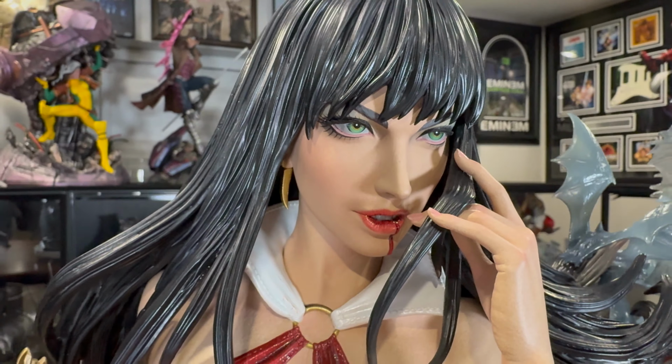Yeah, so I'm a fan of both the paint and sculpt. A few things I would have done differently, but while they're not perfect, I think they're going to get pretty high grades. Paint, I think it's a 5 out of 5. I almost said 4, but I definitely think it's a 5 out of 5. I can't think of anything I would actually improve. Sculpt equally as impressive. While the portrait did lose a little bit from the prototype, I also give that a 5 out of 5 as well.